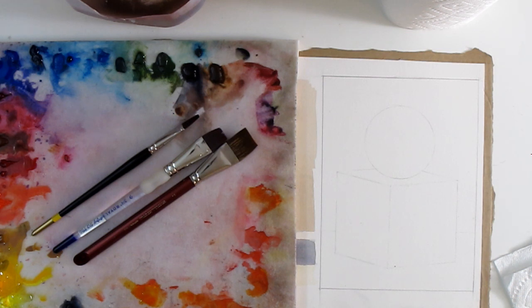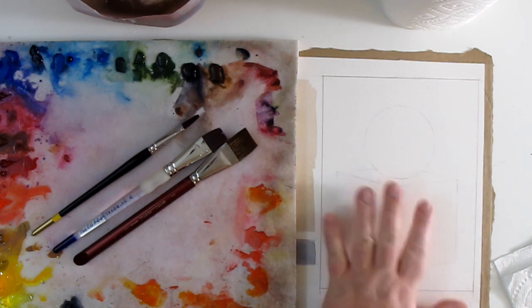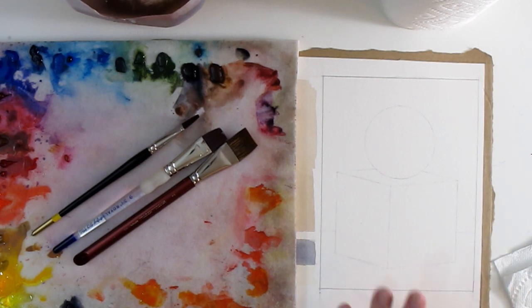So we're going to be doing a little watercolor today. We're going to be doing a monochromatic or grisaille painting. Grisaille meaning in grays. Monochromatic just means one tone. In this case, we're going to be using gray, so I could use either one.